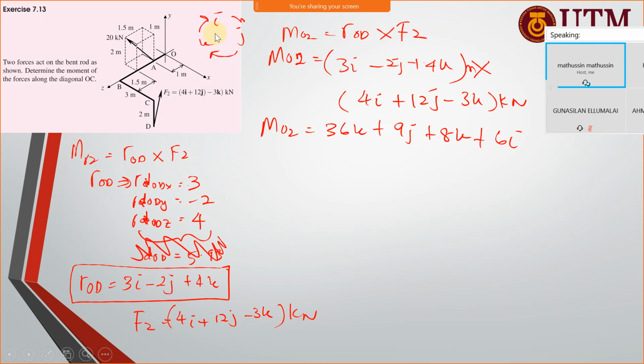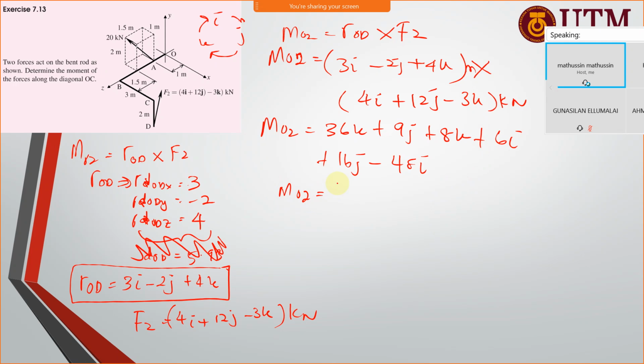Last one, 4K cross I. K cross I mesti positif J. So 4 darab 4, 16J. Tambah 16J. Okay. 4 darab 12, 48. 48 K cross J. This is negatif I kan? Negatif I. Sekejap. So 4 darab dengan ni kan 48, K cross J negatif I. So negatif 48I, betul? Confuse lah tengok ni. K cross J I. Betul. Positif, positif should be negatif lah, sebab K cross J negatif I. So last one, K cross K 0. Then this is our MO2 lah.